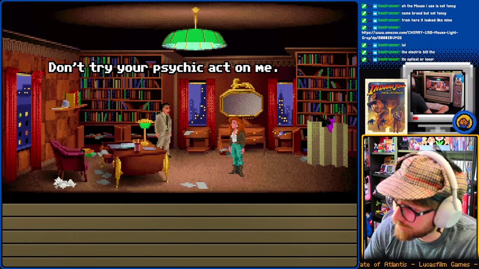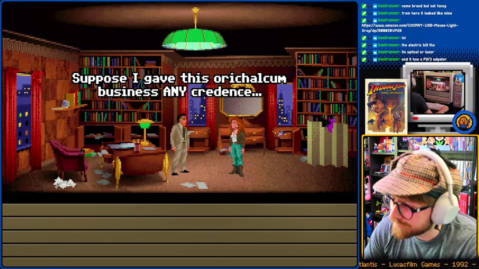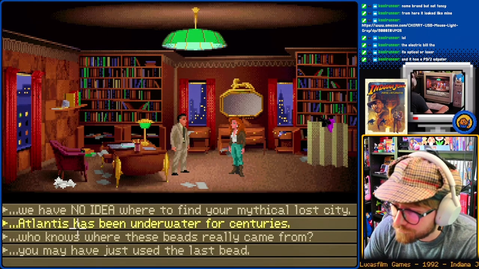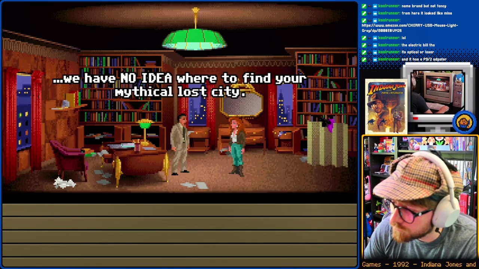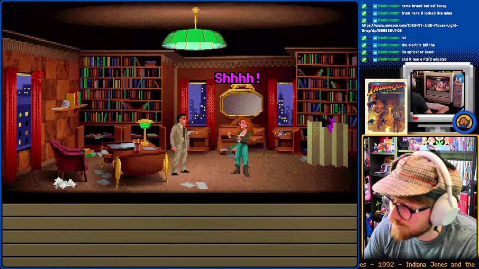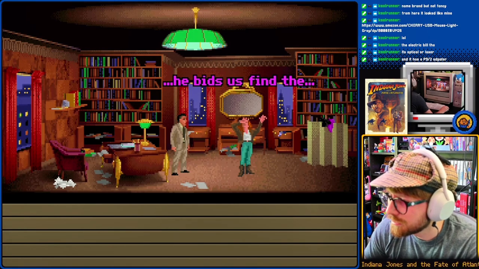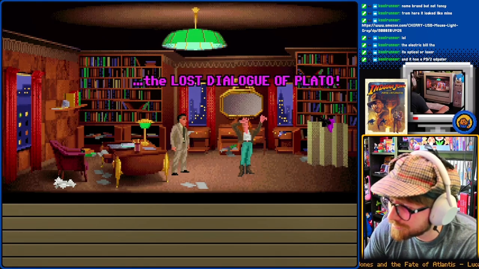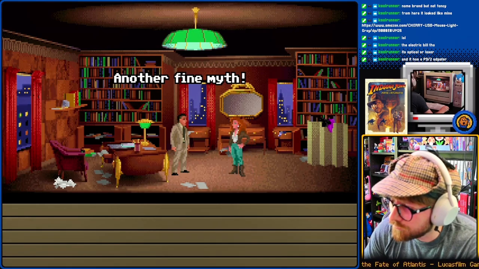Don't try your psychic act on me. Suppose I gave this Oricalium business any concern, which I don't. We have no idea where to find your mythical lost city. Shh. I'm getting something. Nur Absal speaks. He bids us find the... what? A book. Yes. The Lost Dialogue of Plato. Another fine myth.